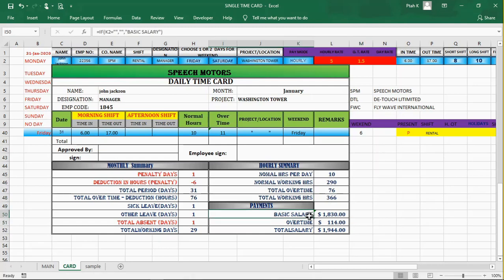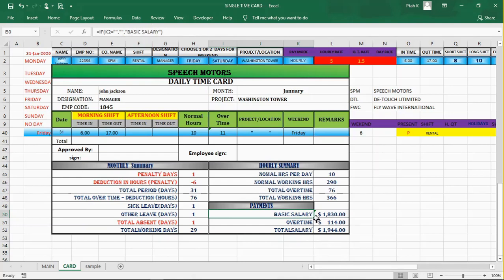Here, first of all, we go to the words basic salary, overtime, total salary. Same procedure, but this one is about getting the words. We use an IF statement. If K2 has whatever we should put for the pay mode. If K2 is equal to nothing, then leave it. Otherwise, basic salary.